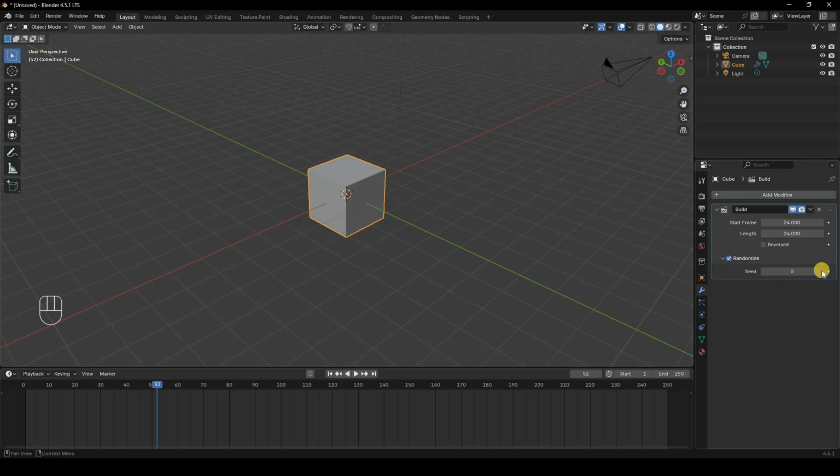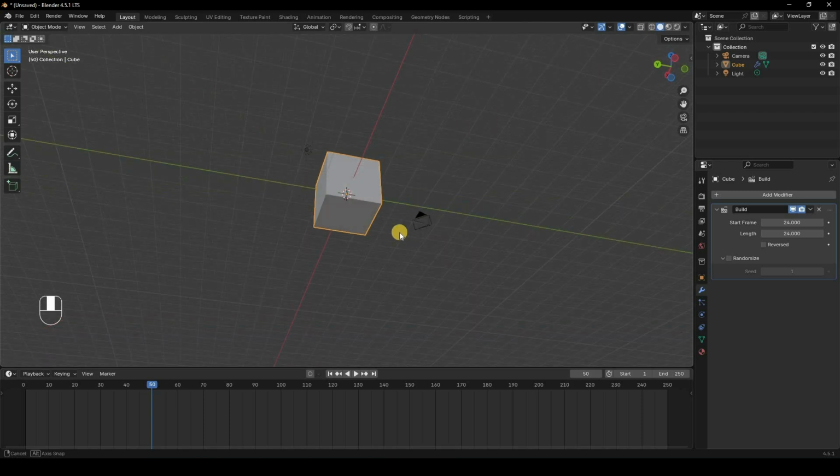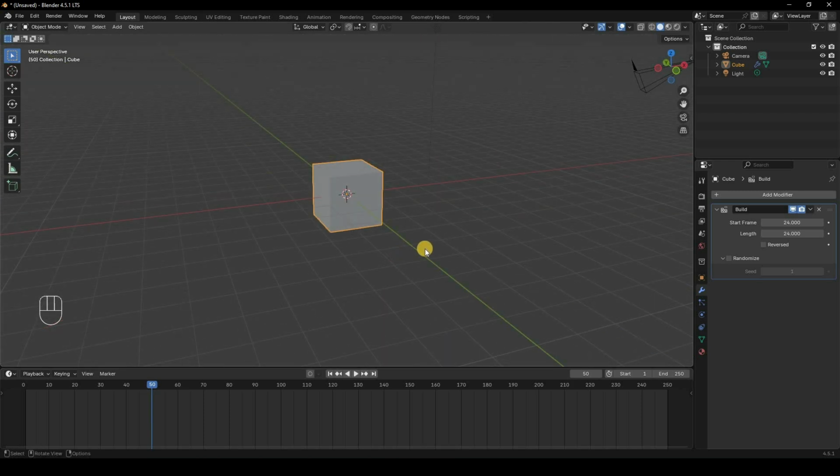So there's that, and you can also randomize. The random seed basically makes it so that it doesn't appear just uniformly. Okay, you can see them randomly appearing, but if I turn off randomize, they actually work in a sort of sequence, that we can understand. It is niche, but it is useful if you just want to showcase some of your models.